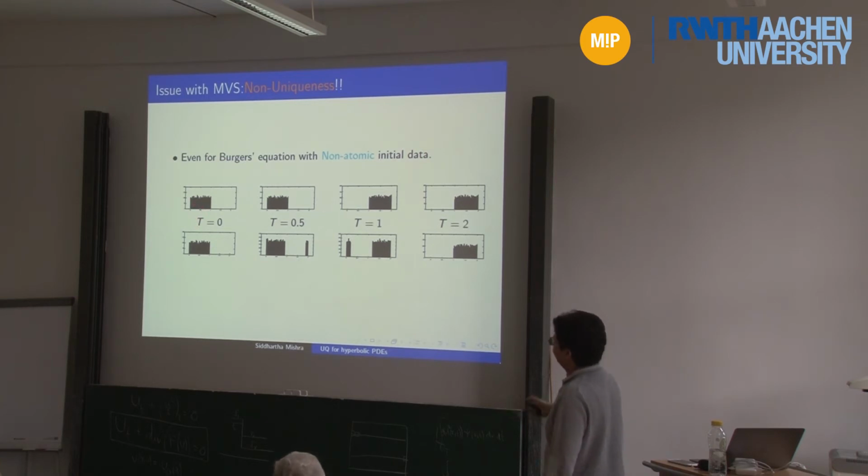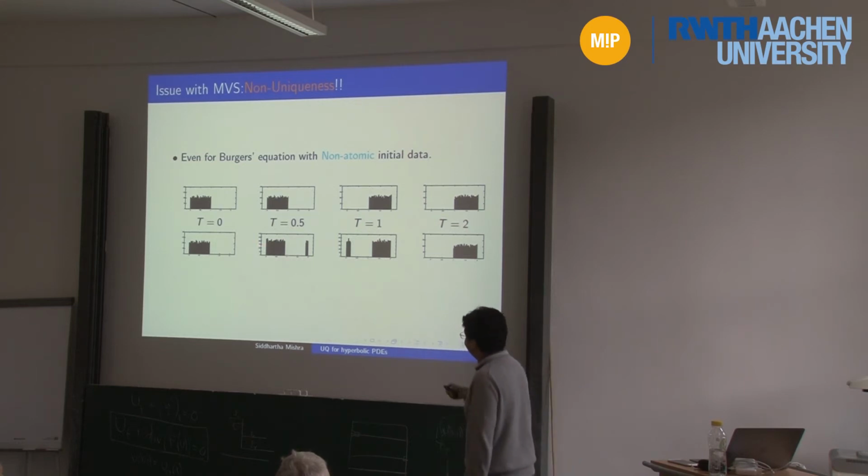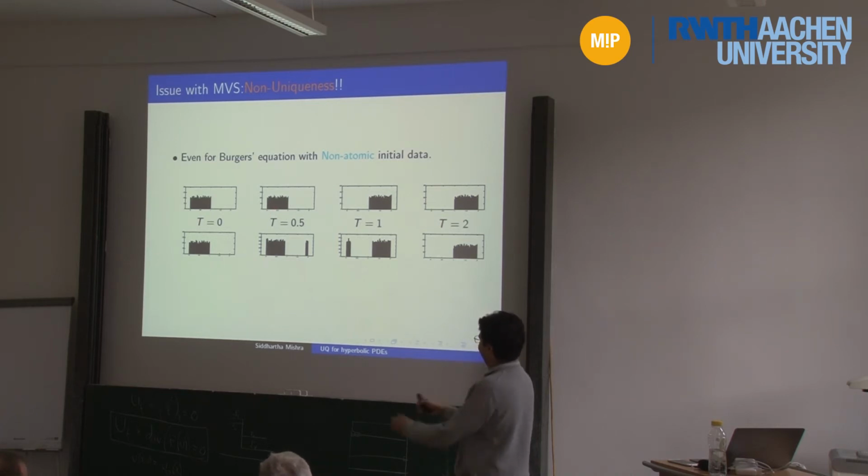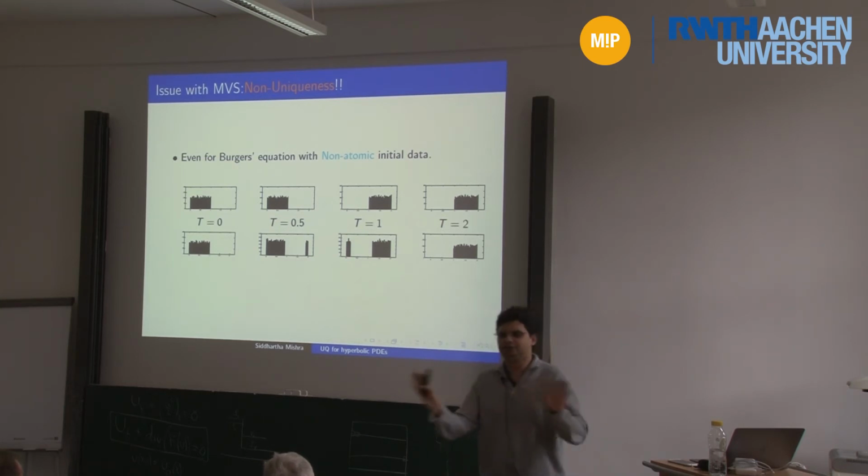And then you can write down just analytically two different solutions, two different PDFs in time. The PDFs have to evolve in time. They have the same final answer. Instead of 0 to 1, they go to 1 to 2, uniformly distributed 1 to 2. In one case, they go abruptly because there is a shock which comes in and suddenly it changes from 1 to 2. In another case, you can construct a rarefaction, so gently you move the measure from one point to another. So this is not numerics, this is just analytical, it's a formula.